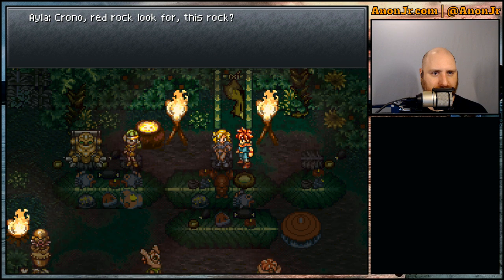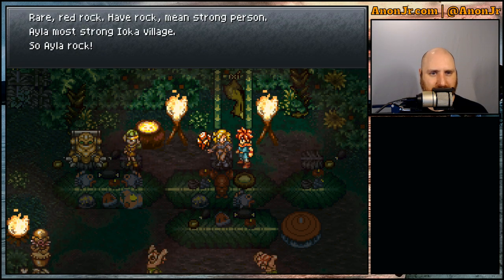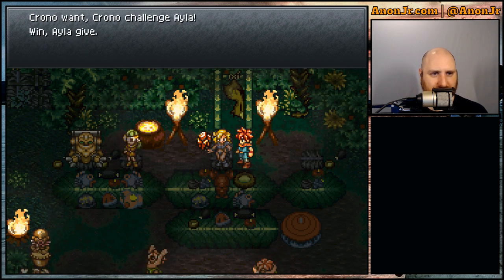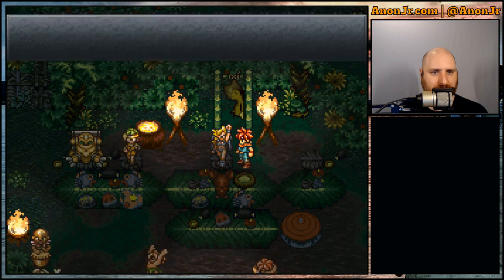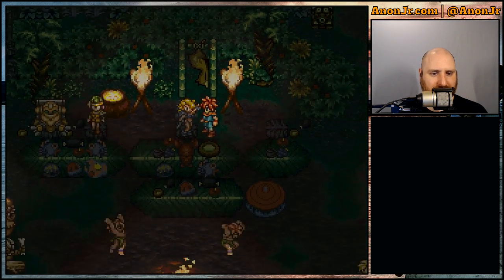Red rock, look for. This rock? Rare red rock. Have rock mean strong person. Ayla most strong Aoka village, so Ayla rock. Chrono want? Chrono challenge anger. Okay. Chrono challenge? Sure. Go get more skull smash. Party now, so drink. Uh-oh.